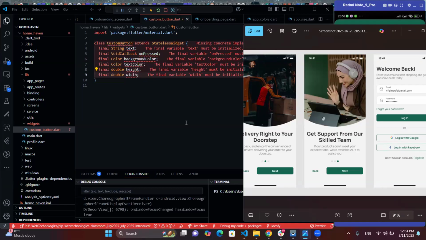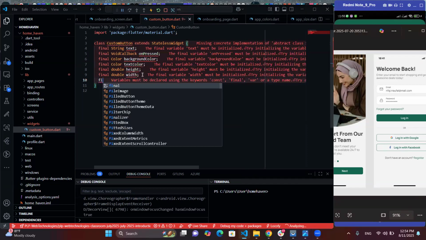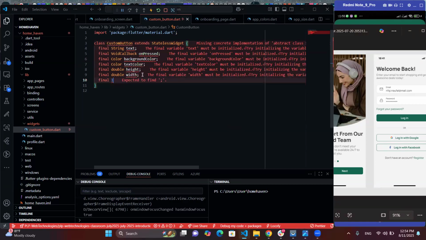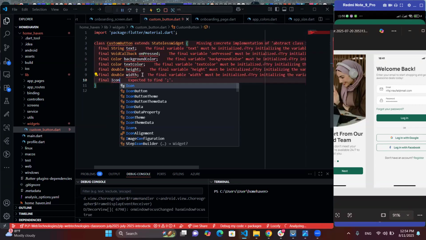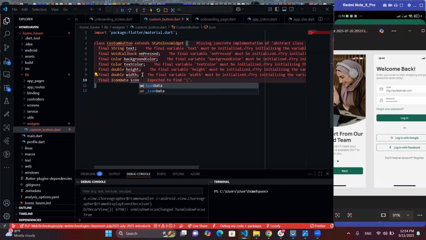So in terms of this one, we'll still add it, right? So we'll do final icon data icon.